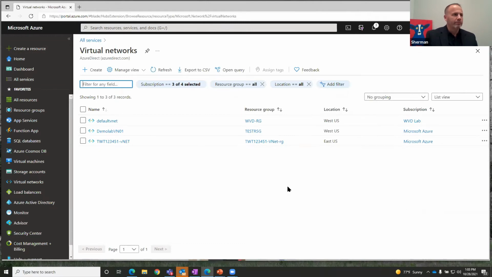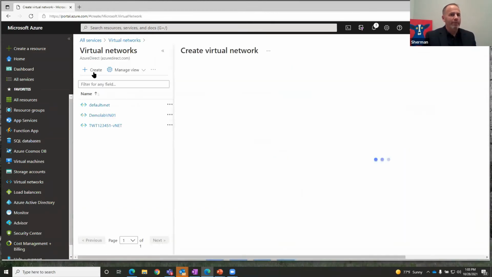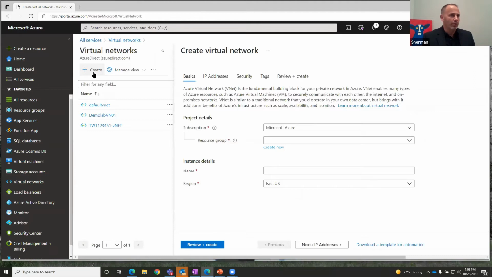Okay. A question? Anyone have a question? Nope. Okay. All right. So we're in virtual networks, and what we're going to do is create a virtual network, okay? So top left-hand corner is create. Now, what I love about this in Azure, it's a portal. Using the portal, it uses wizards. Now you can use Cloud Shell if you want to, right? You can actually do Cloud Shell and do all the coding. However, if you don't know the errors in Cloud Shell or Bash, I would suggest you go to the portal, because that'll just tear your hair out. You'd just be like, oh my gosh, I can't figure this out.